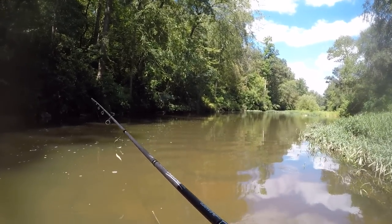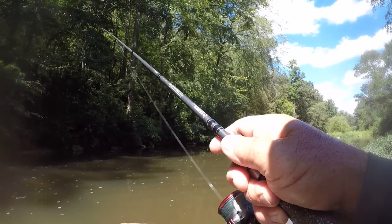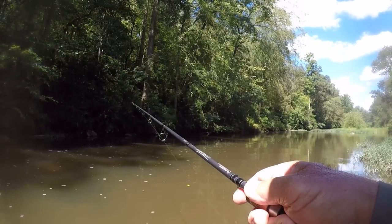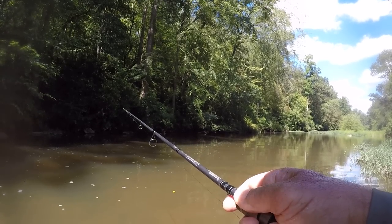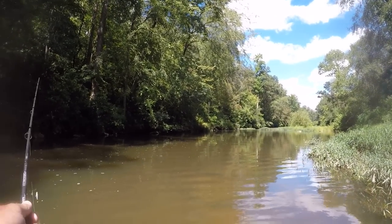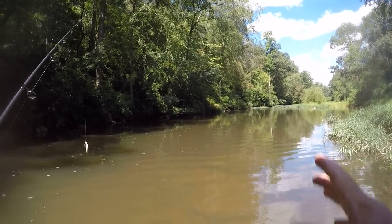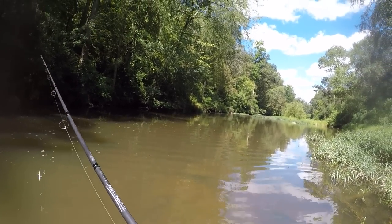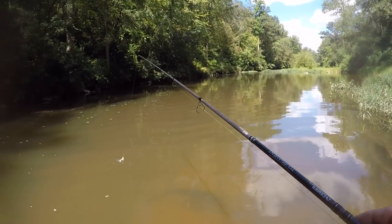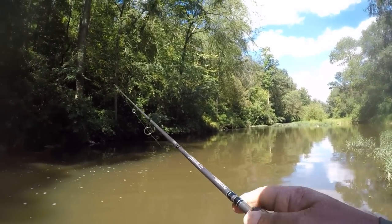It's a reflexive action type strike. In other words, when I make that cast, pick that rod tip up and come with that spinnerbait, all of a sudden it's right there in front of that fish's face. He'll reach out there and grab it. Just the same if I were to throw you a ball without you expecting it, or most any object, you'll reach out there and at least try to deflect that or catch it. You'll do one or the other. Well, that's the same thing that's going on right here. All right.